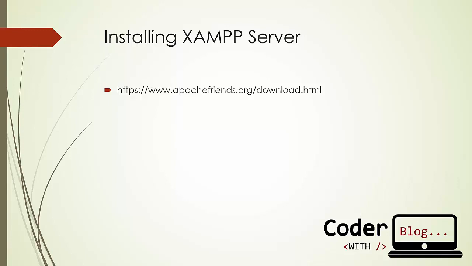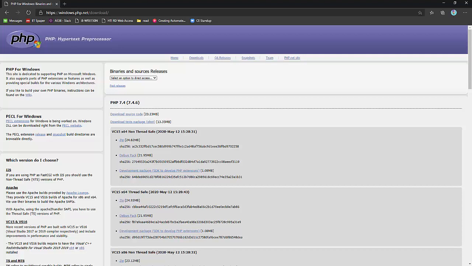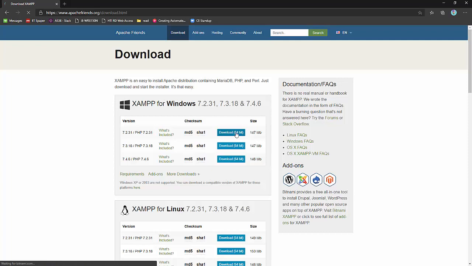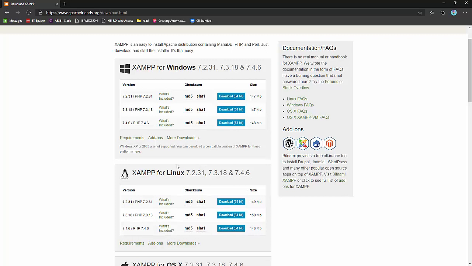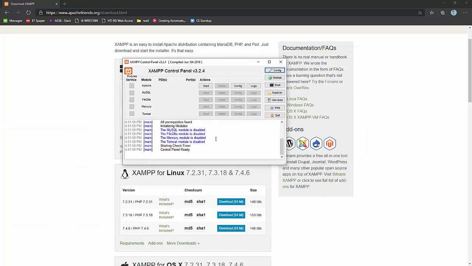To install a XAMPP server, you can simply Google it, or you can go to the website. For example, in this case, I go to the Apache Friends website and download XAMPP for Windows. Upon installation, let me show you how to fire up the XAMPP server. There are a few cases where, if port 80 of your machine is occupied, it won't start the Apache server by default.